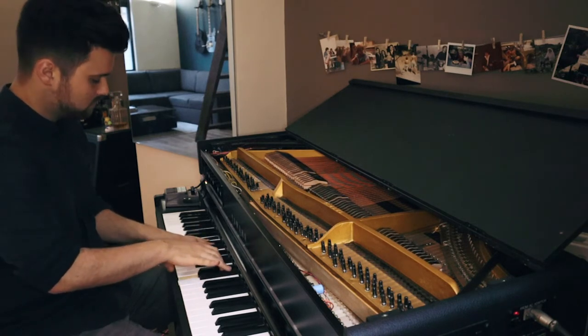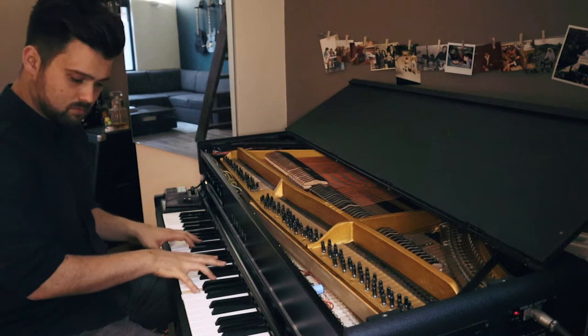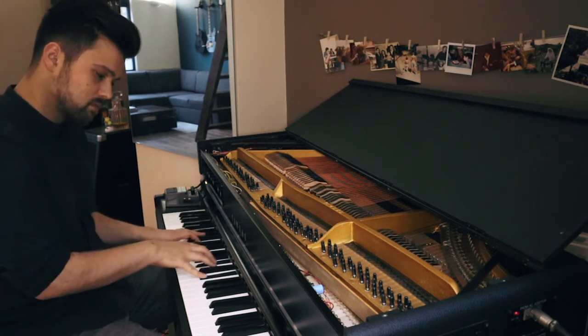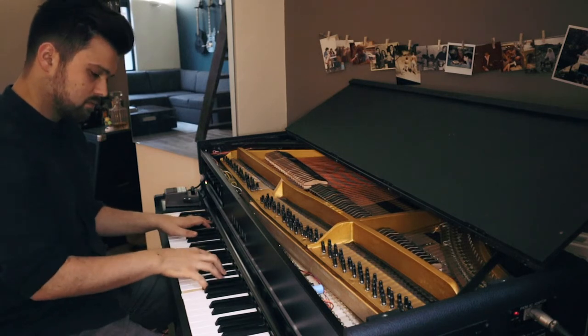It sounds amazing. It has a pretty distinct sound and it's still being used in a lot of pop songs today. That's probably because it's warm and fuzzy and reminds us of the 80s, but that's not how I use it. I like to get a lot of attack out of that piano — it sounds really percussive and it can be heard in every single one of my songs.